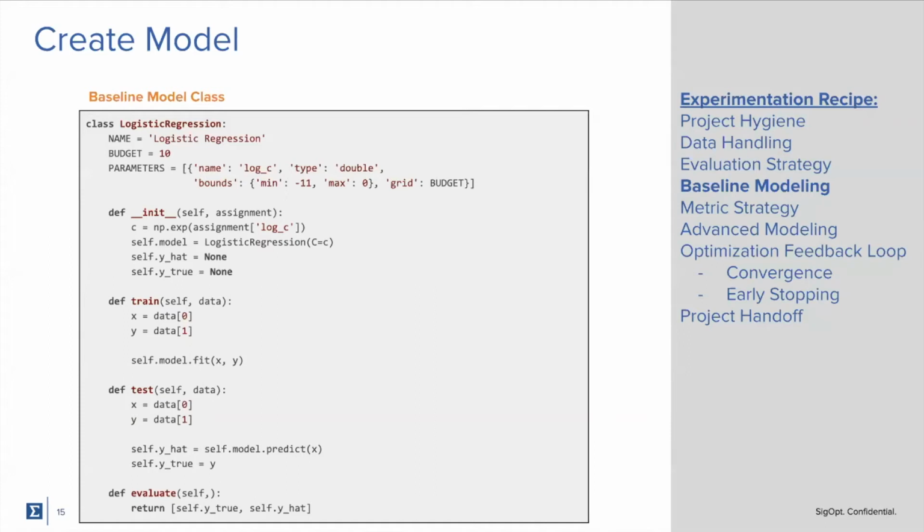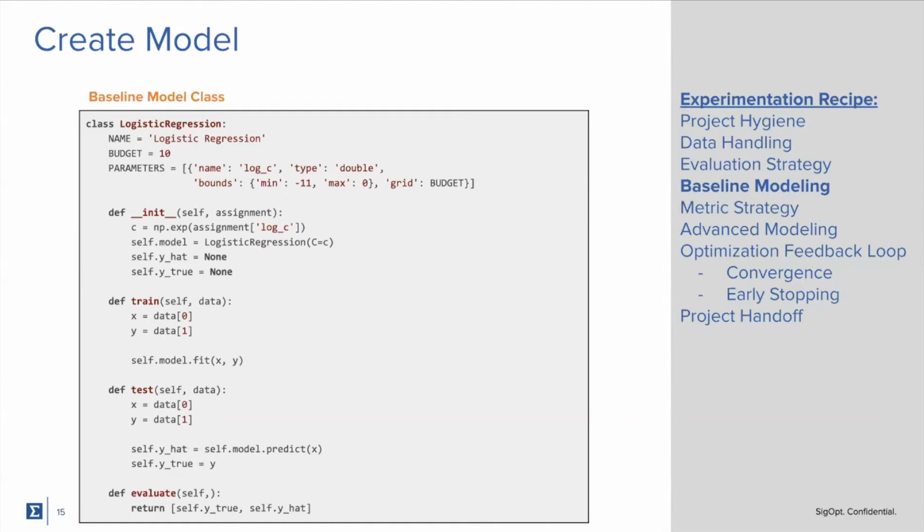And again, I'm using the scikit-learn API because it's easy, but there are a few things that you need to think about. And that ties back to the experimentation for SigOpt. Obviously, you need to come up with a name for your model, but you also need to come up with a budget. Because as we talked about a few months back, in this notion of black box optimization, you don't really know the function you're optimizing. All you can do is observe the outputs, see how these different parameters affect the output. And the budget refers to the number of times you're going through this optimization feedback loop.